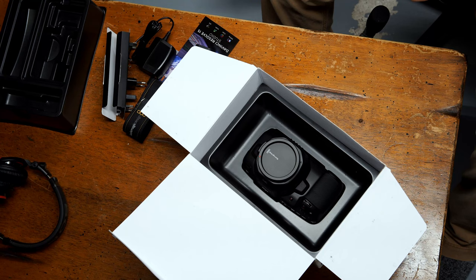Whenever you pointed the camera at a bright light, the sensor had trouble dealing with it — you'd get a black hole wherever the hottest spot in the image was. I know that's not an issue for them anymore. The main reason I got rid of that camera a few years ago was it was an ergonomic nightmare — it was designed to be a cinema camera, not a run-and-gun camera. When the Pocket Cinema 4K came out I really liked its ergonomics, and when they announced this camera I jumped on it right away because I knew this was a game-changer. This is a camera that, if it lives up to the hype, could be future-proof for at least five years for my uses.